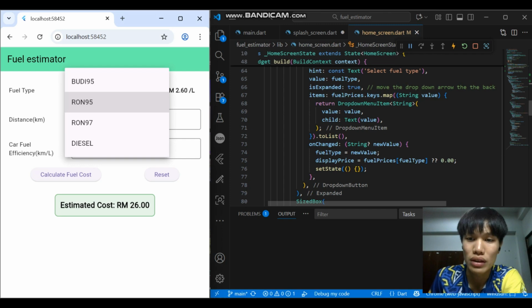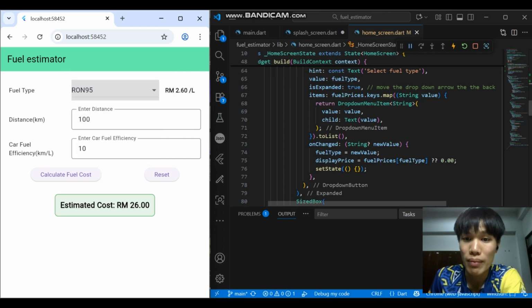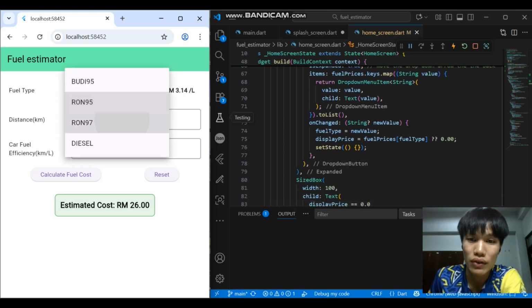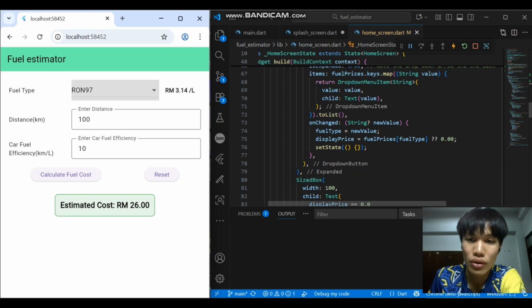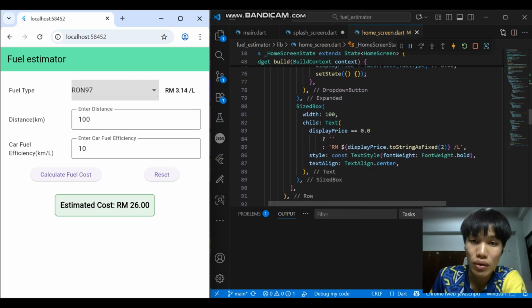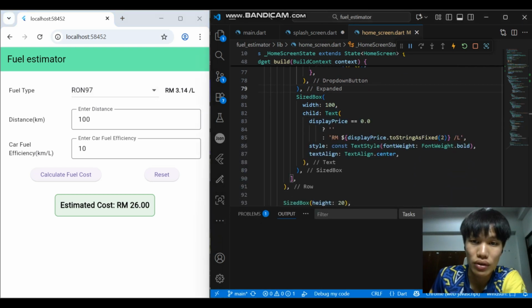So this will take the value from the map that we previously declared. And so every time it is selected with a different fuel type, it will set the state. So the display price here will be changed. And then we use a sized box here for this gap here.